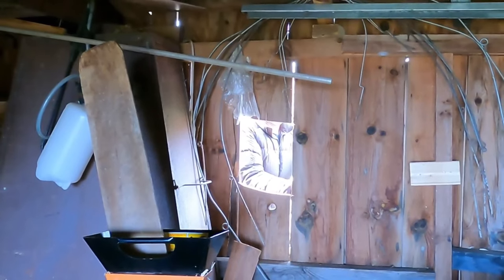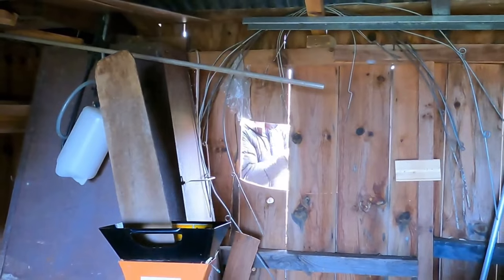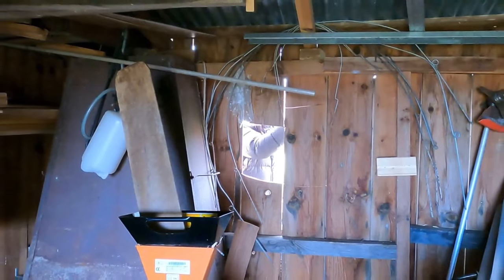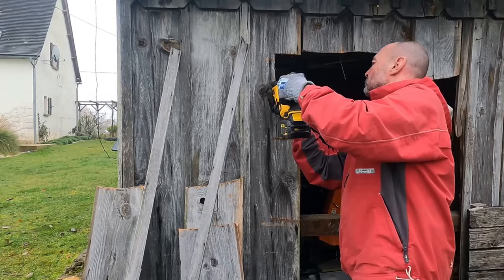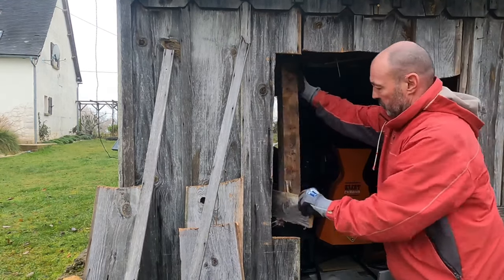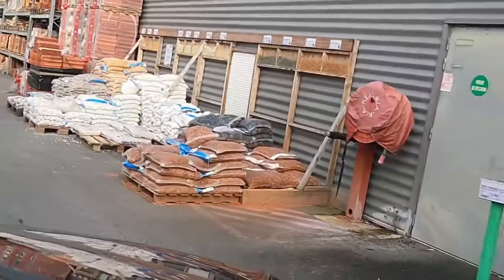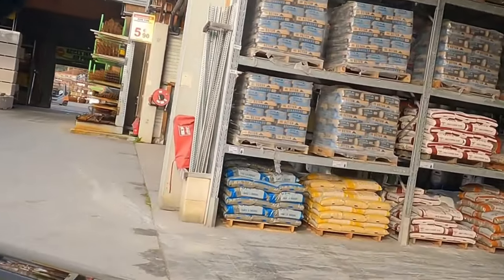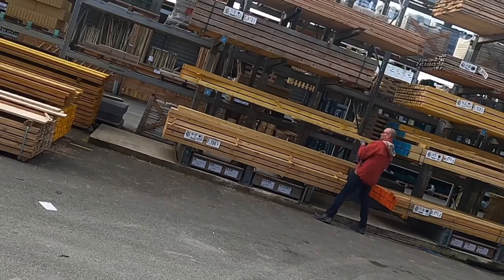The left hand side of the barn was always used for garden storage, whereas we keep our lawn mower in the front of the right hand side. The back of the right hand side was still a dirt floor with an accumulation of 15 years worth of builder's waste and rubbish. So the first thing I needed to do was open up the back of the barn to let in some light. This opening would eventually receive some windows, and once I'd created it I needed to make the first of many visits to the local builder's merchants.